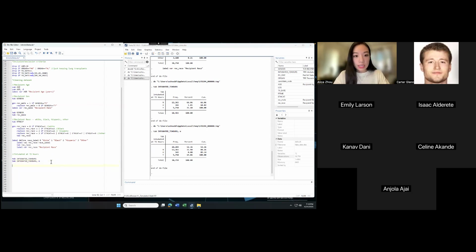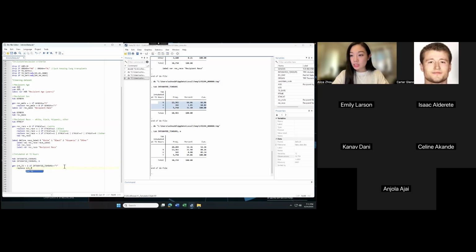So if I want to clean this, I essentially want to turn this from a yes, no, unknown into a 1-0 system. How I'm going to do that is very similar to how we cleaned the prior data. I'm going to generate a new variable and call it int 72. I'm going to make it 1 if intubated 72 hours equals yes. So essentially I'm creating a new variable to make it 1 if the original variable equals yes.